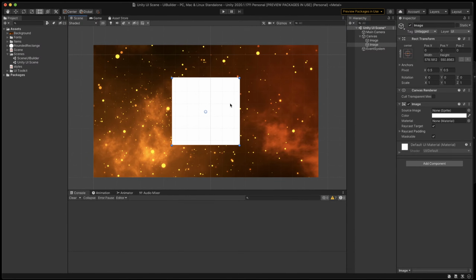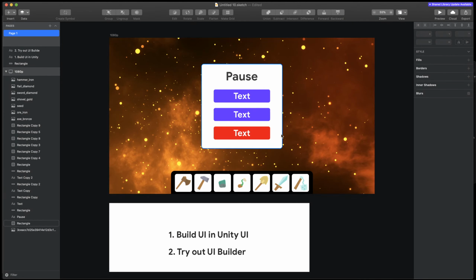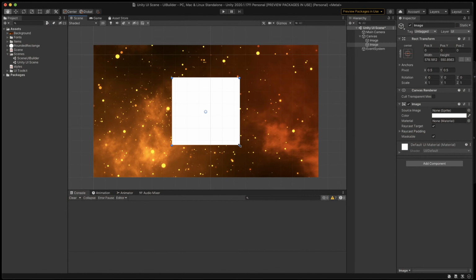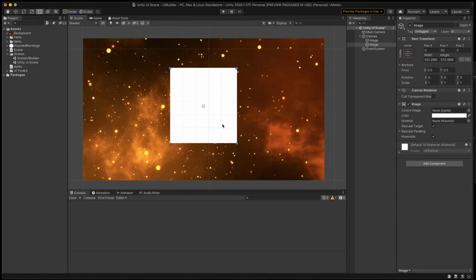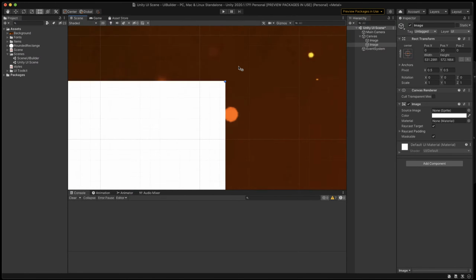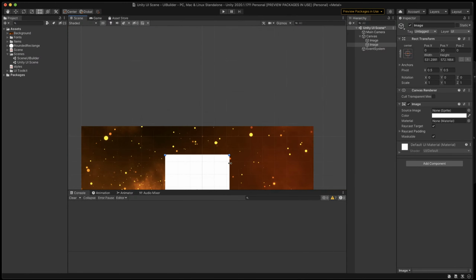Okay, so this is this middle white box. Maybe I will resize it like that. Okay, and here is the first thing. In the old UI system, we can't create rounded corners. As you can see, this is basically a white square.